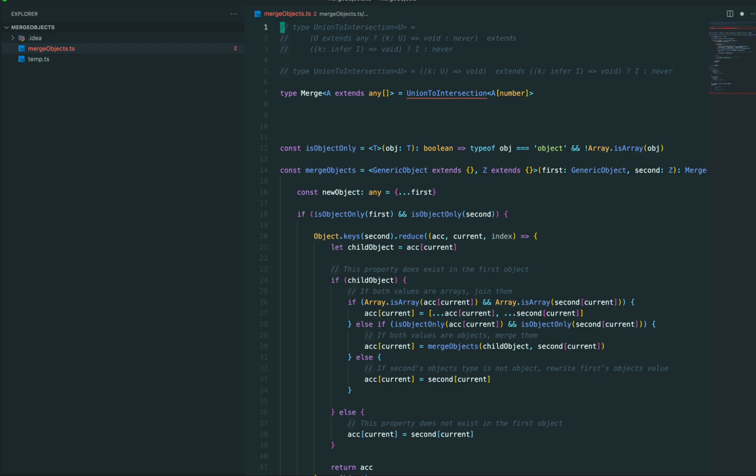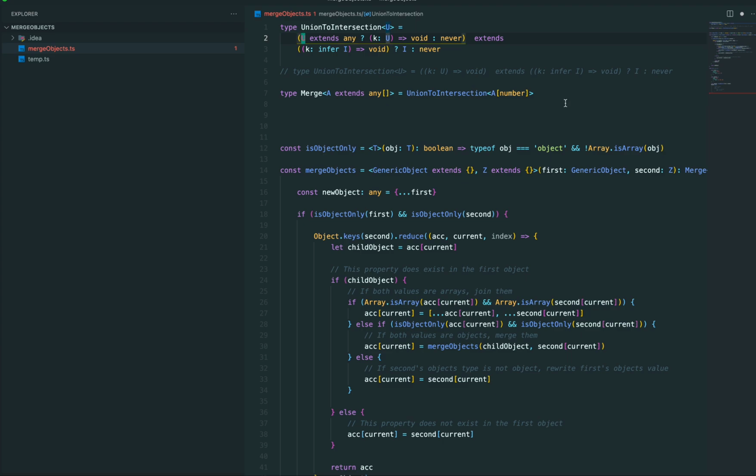In order to understand how it works, let's break it down. First of all, you have to understand what a conditional type is. Second of all, you have to know what infer means. And third of all, you have to know what a naked and not naked type is.